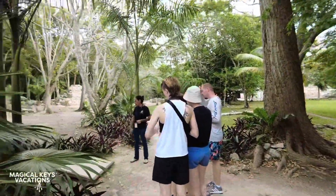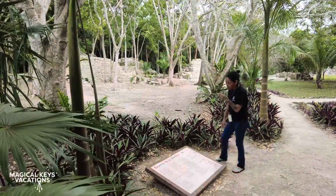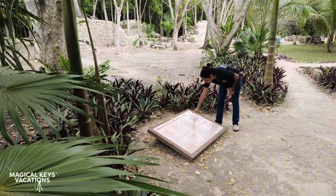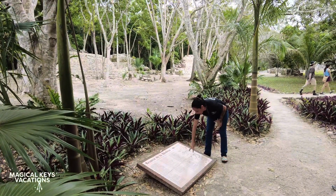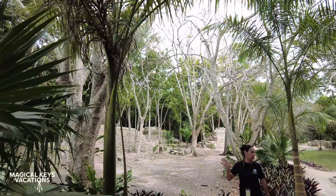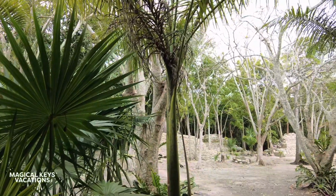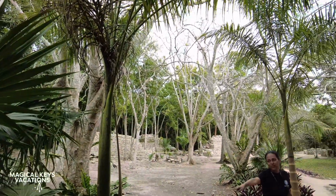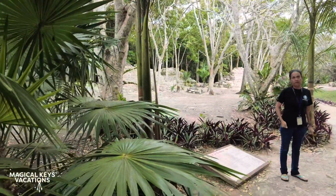This is going to be the Muyil Ruins, and I'll pop in and out so you can hear Paula talk about some things. The Yucatan Peninsula is 3 states: Yucatan, Quintana Roo, Campeche, and 2 more states: Chiapas and Tabasco. And Belize, that's it. That's the border with South America that is not part of Mexico, okay? We're getting into Muyil. This is the palm tree I was talking about, the chit, the one they used in the past to make the roof of the houses, okay?